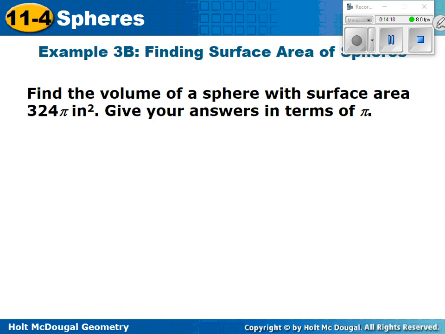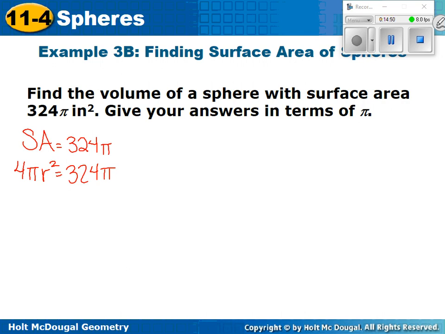This one is another one that we're going to have to work backwards, so we'll set it up. If you need me to work it, we will. If you don't, we won't. What are they giving us here? Surface area. So if they tell me the surface area of the sphere is 324 pi, what are we going to set that equal to so that we can find the volume? The formula for surface area, which is 4 pi r squared. Can you work it from there to find the value of r?